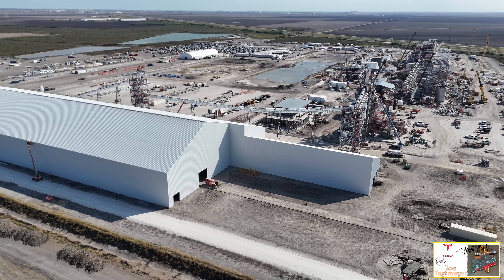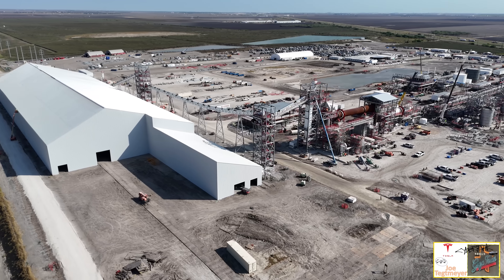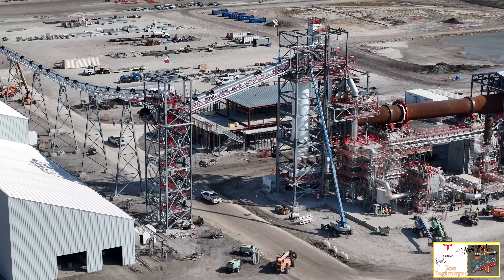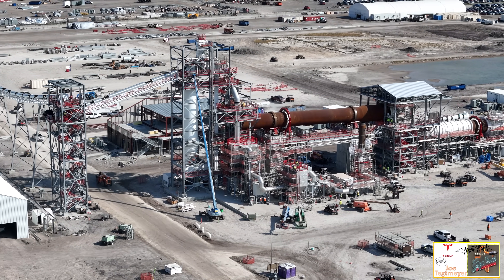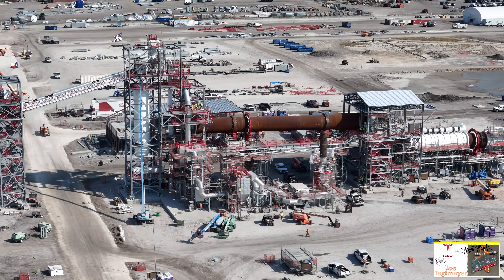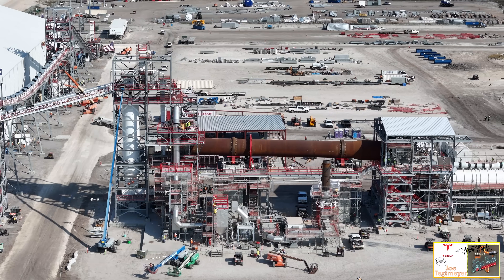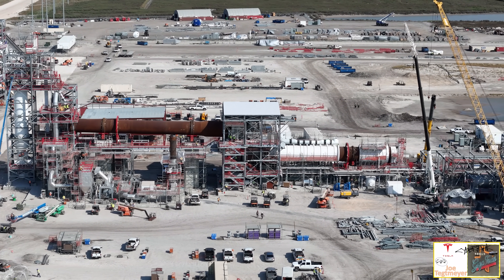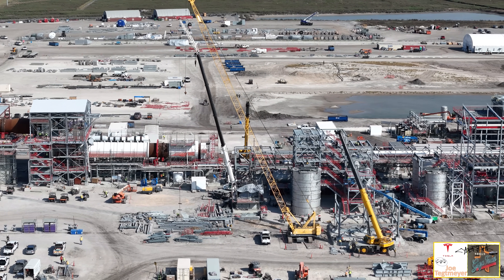As I turn back to the main processing plant, this is a nice look at the raw materials processing facility on the left. You also see a forklift coming out of that large receiving door, with more receiving doors on this projection of the building. Zooming in, a great look at some of the towers, the conveyor system, flags flapping in the breeze — very nice to see US and Texas flags on top of those towers — along with some of the stairways and other equipment. Here is the main pyrometallurgical processing part of the factory; the large rusty cylinder in the center is that rotating kiln, and you can actually see some of the mounts and bearings it is sitting on.